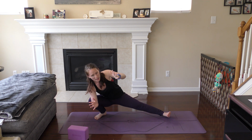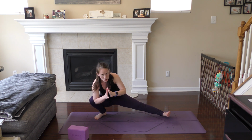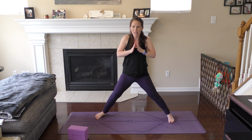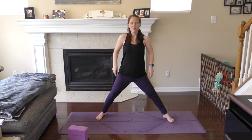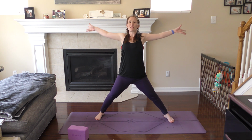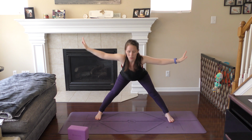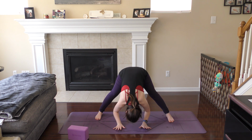Bring your hands back to heart center. Using your leg strength here, lift up into wide leg pose, standing up. Inhale your arms up overhead. On your exhale, you're going to fold forward, coming into a wide leg forward fold.